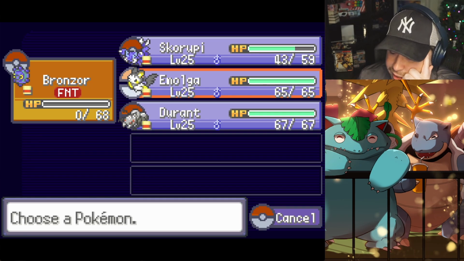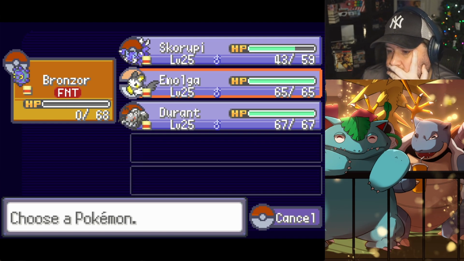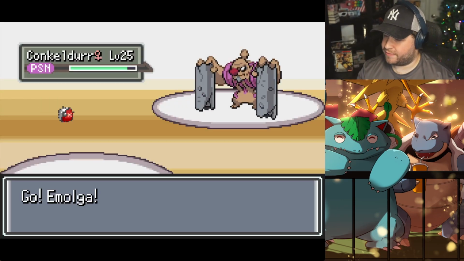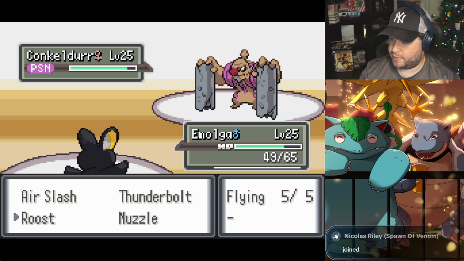Oh, boy. Has Ice Punch. Has Drain Punch. Air Slash flinches. That's really our only guess here. If we can get one flinch on the Air Slash, we might be able to knock it out. But we're gonna need at least one.